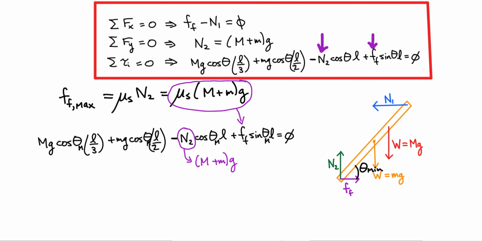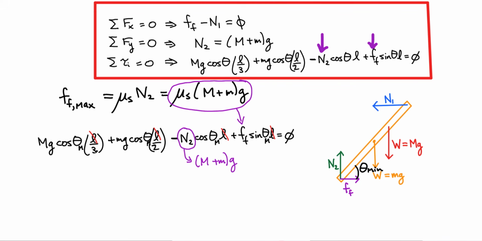There is another simplification that happens. You notice that all the terms here have the length L of the ladder. Now the first two terms have also a term in the denominator, so I can't simplify that just yet, but I can certainly divide through by the total length. Since all the terms include the total length, it actually doesn't matter what the total length of the ladder is, which is kind of surprising.